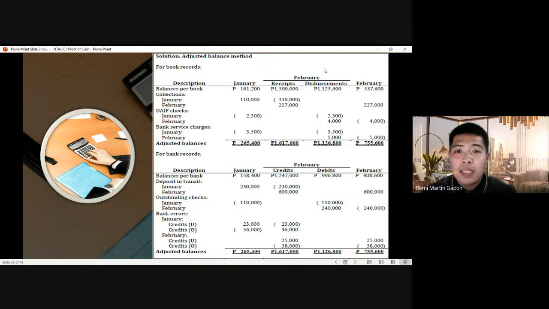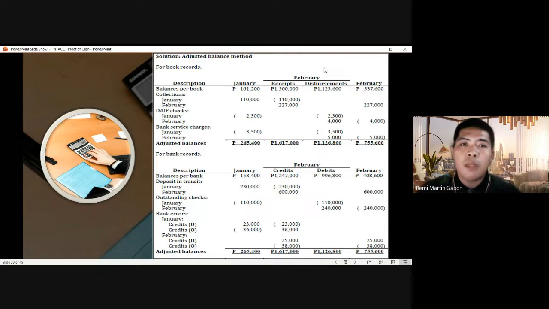So if everything else is posted correctly, that should equate to the same amounts: 65,400 for January, 1,617,000 for credits, 1,126,800 for debits, and 755,600 for the February column. Again, our foundation is the adjusted balance method. Master that one and everything else will follow for book to bank and bank to book.